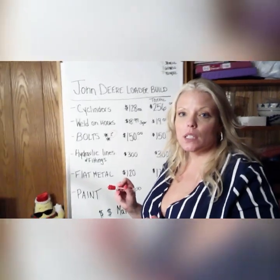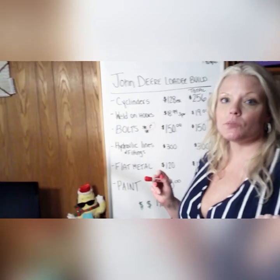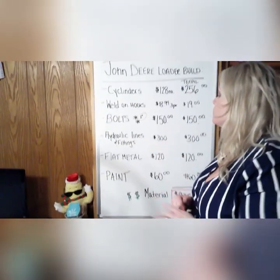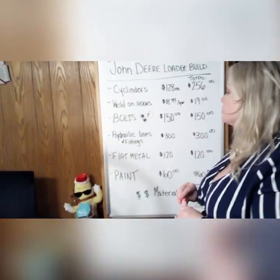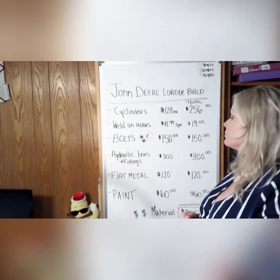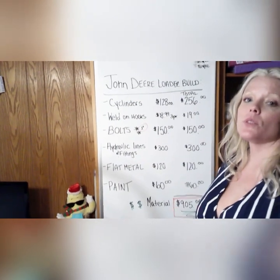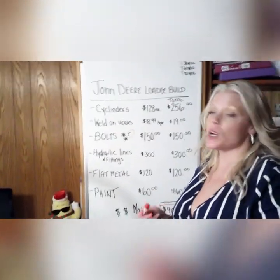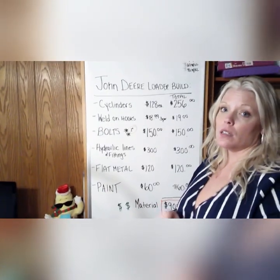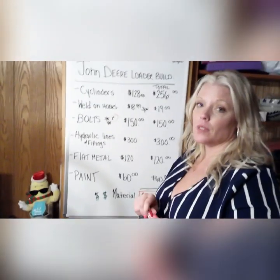Underneath they plumbed in the on-off switch for the deck lift and rear lift, like for your sleeve hitch or 3-point, whatever you have. I got an on-off valve. He plumbed it in. Kind of did that after hours, on his own time there, but he just was trying to help me out. And so really doing business with your local shops is the way to go. If you have a local machine shop, a lot of those people do hydraulic lines as well. This happens to be a Mennonite machine.